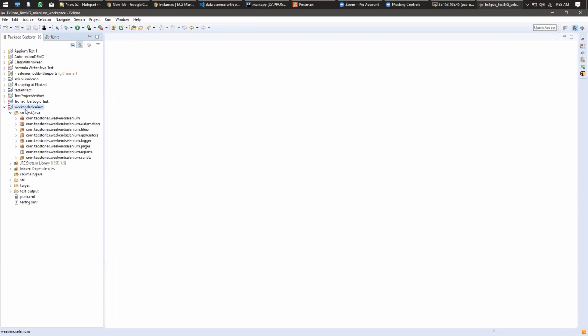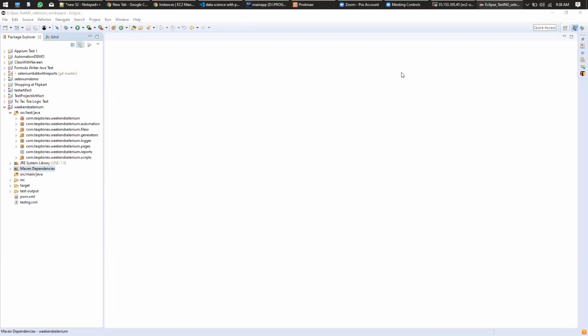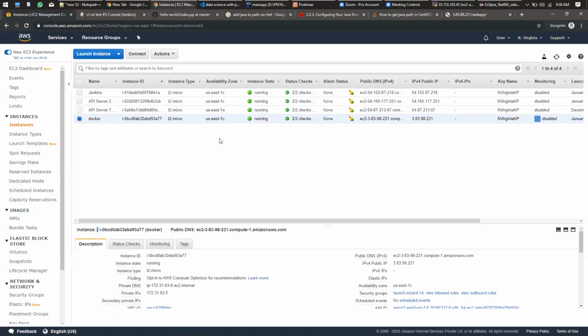You can see this is also written with Maven dependencies. You can see over here, right? Is my screen coming to you? Yes, yes. This is Maven dependencies. This is running as a Maven project, but instead of putting the code in source main Java, we are putting it in source test Java, right?